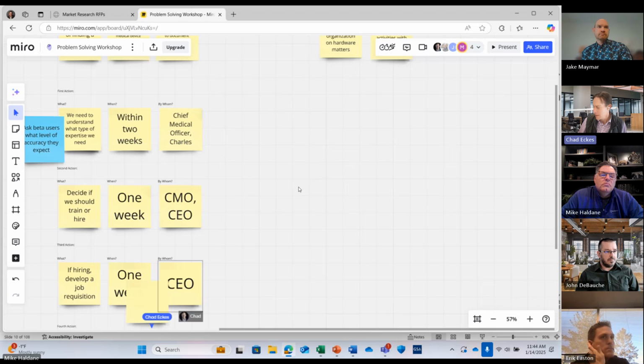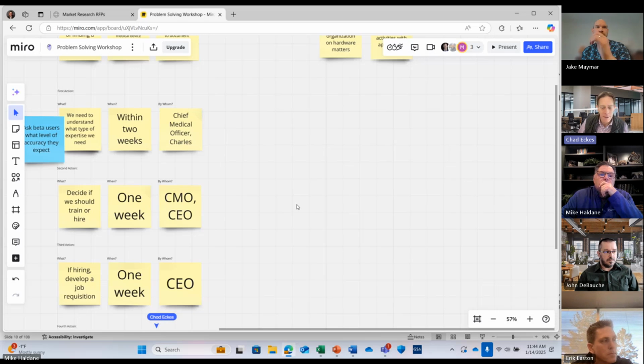But again, I think we get the idea here of how this would work, whether you're using a Miro board or whiteboarding or just on a virtual meeting, taking notes, and then putting something into this template that Mike has provided in the slides or some other document. But I think it is important to be able to retrace your steps in your decision making. So document things. And again, the importance of putting it into an actual plan and having somebody track it so that you're on track and you're moving towards resolving the issue. Any other feedback or comments, whether it's Mike or our participants?